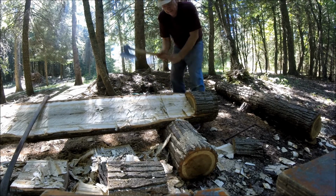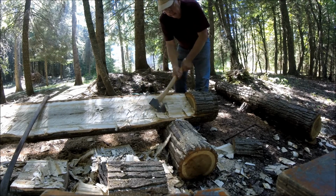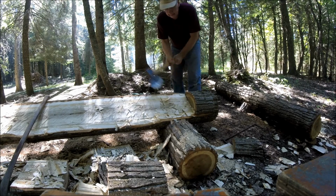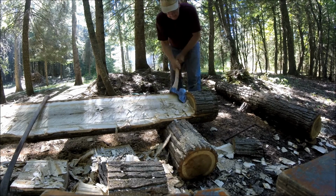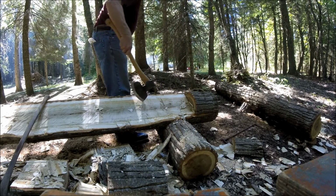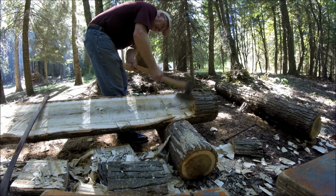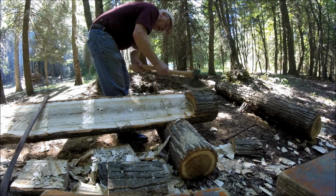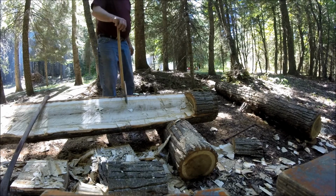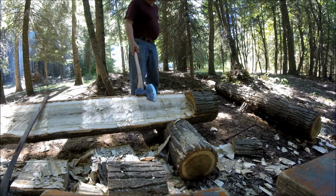Like right here, bad spot. So, well, I'm not happy. Getting the cut back behind me. Then when I get done, if I rolled it over, I'd be able to come back and go like that, so those slivers don't keep going deeper and deeper. Now I'd probably have to live with that mark right there.